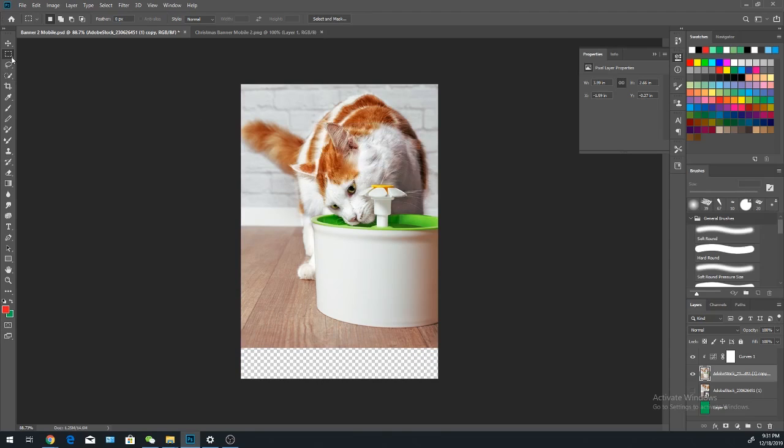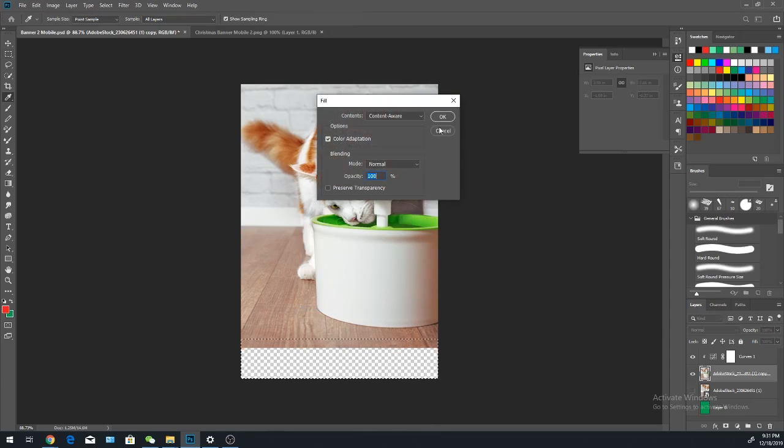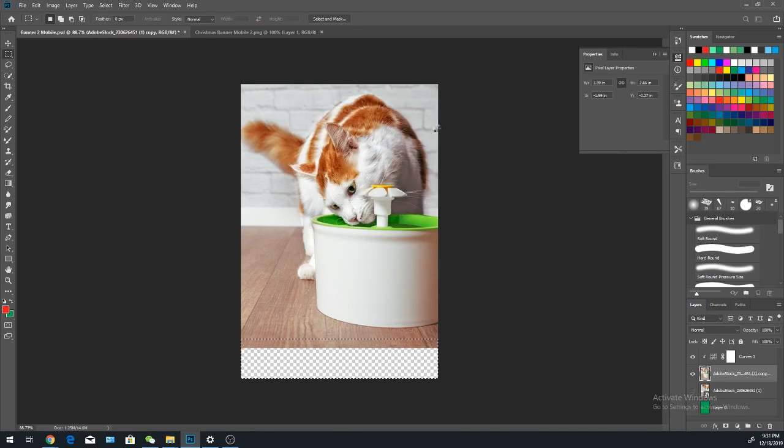very easily, right? So we're going to use that rectangular marquee tool, and this is going to be very similar to content aware scale, except just a little bit different. I'm going to select a sliver of the floor and also the area I want to fill, and right click, fill, and then make sure that it's selected in content aware. So if you see that contents area, make sure it's content aware, not like a color or anything like that, because we want this thing to basically use Photoshop's algorithm and detect what it should look like.